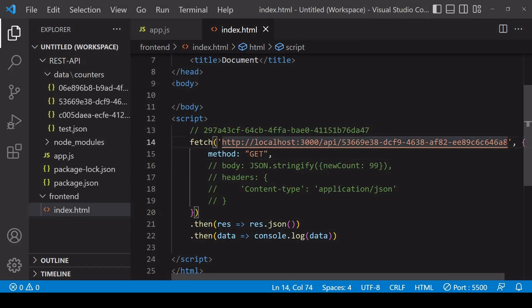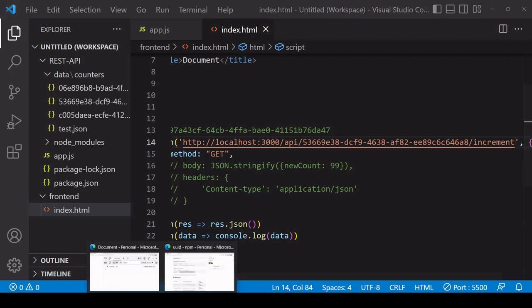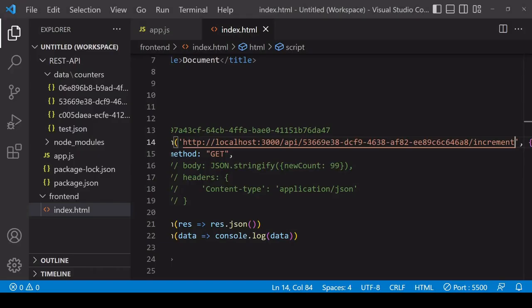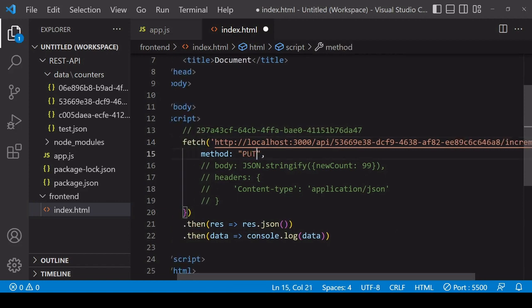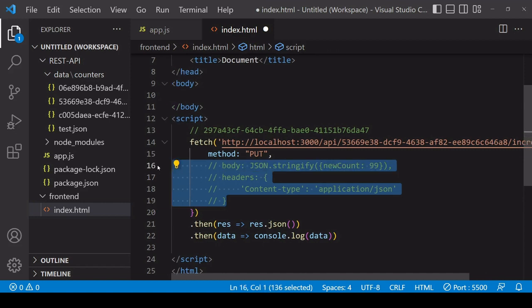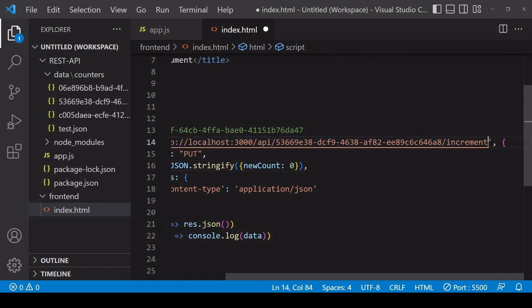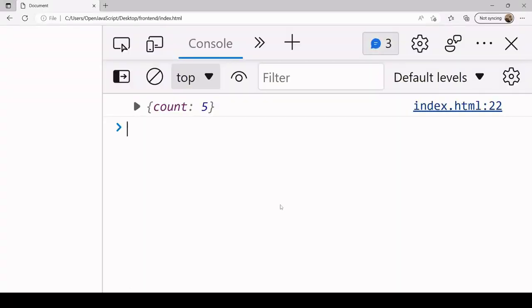To increment the counter, I can make a request to what I was before, /increment. It's a GET request again, and this is going to increase the counter value by 1. If I want to update the value of the counter, then that is a put request. So I'll uncomment this, and I'll set the value of the counter to 0 again, and remove this /increment from the endpoint I'm making the request to.